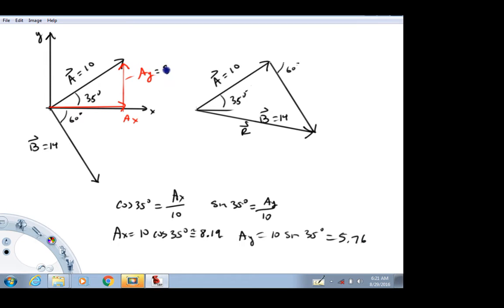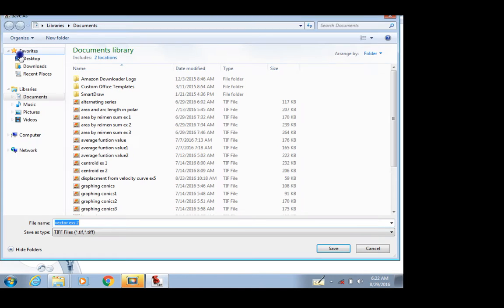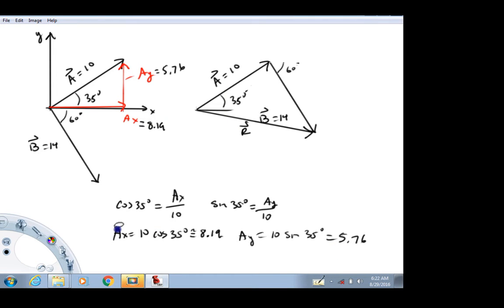We know that this guy right here is 5.76. AX we found to be 8.19. Next, I'm going to get rid of this now. Before I do, I'm going to save this. Now, we don't need this anymore.